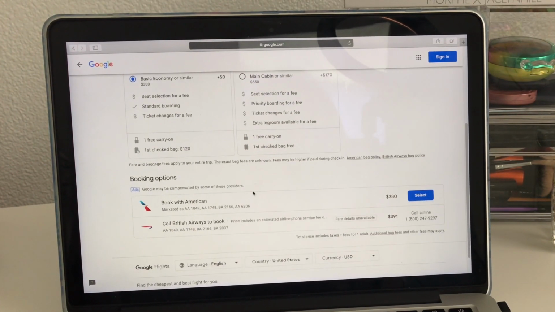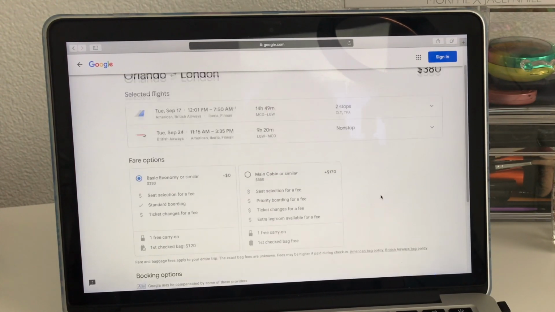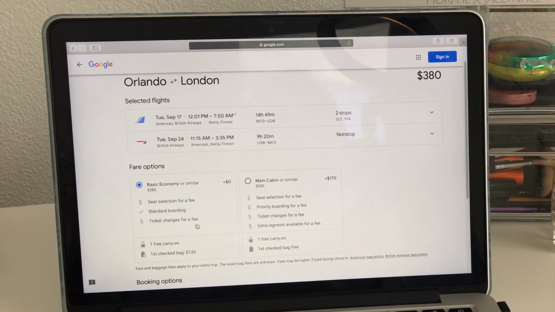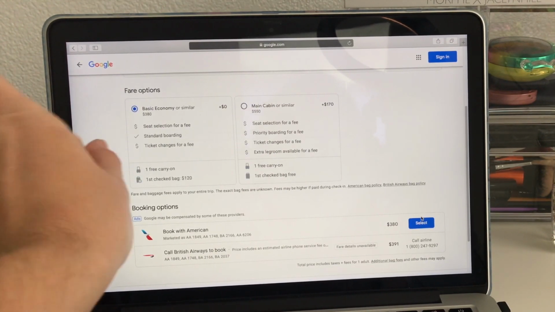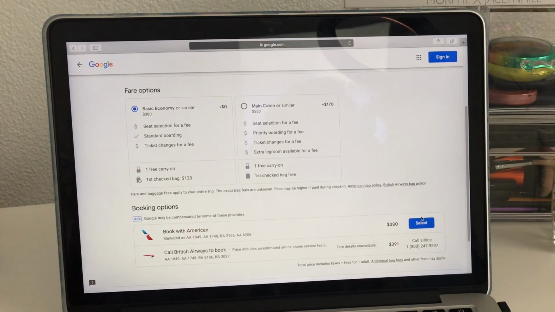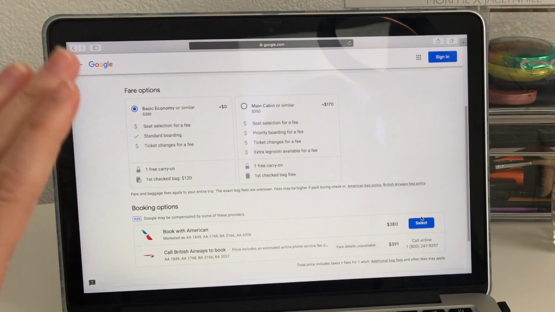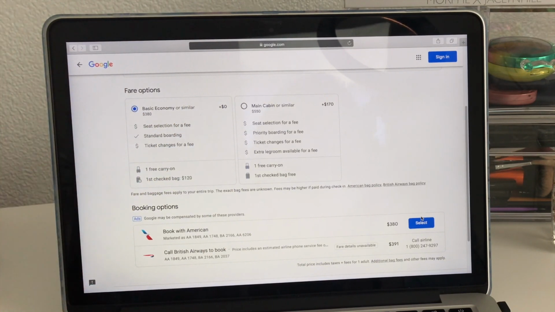And you would just either book with that option, you can book with Google sometimes, and basically you go through and just purchase your flight. A lot of the times there will be add-on options. You don't have to do that. I taught you guys how to purse pack if you want to kind of finesse the airline system and get all of your belongings in a small bag so you don't have to pay for these.